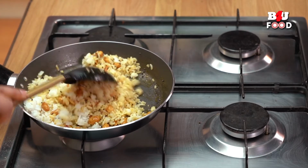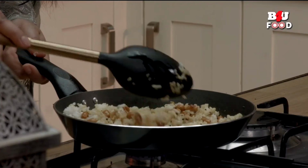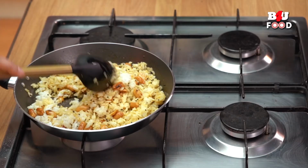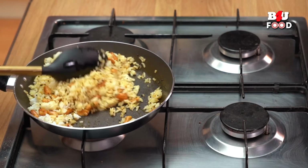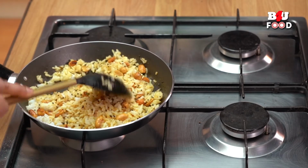So again, if you're not using peanuts, you can always use other ingredients instead of peanuts. But I would recommend avoiding nuts altogether if you are allergic. And also advising you to actually use other seeds instead of nuts. So you can use pomegranate seeds instead of nuts, which is great for nutritional value.